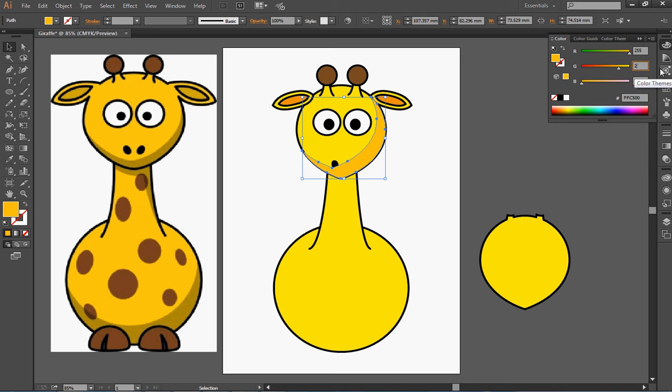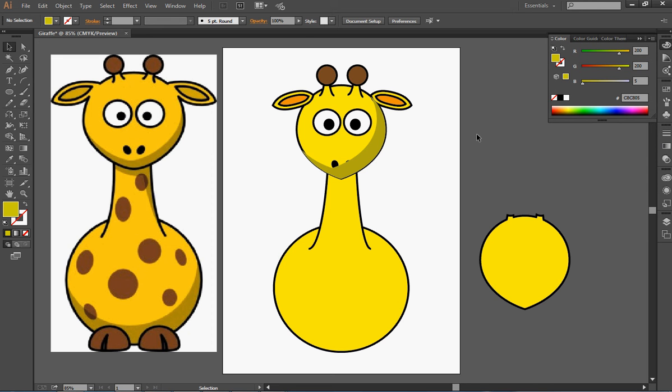I think about 200, and I think that looks quite nice and quite okay for my shadow. Okay, I might want to go a little bit darker. I might, for instance, go down to 170. Whoops, I need to have it selected before I can do that, of course, otherwise it doesn't know what I'm talking about. So about 176, about 170, something like that. So I can try a darker shadow if I think a darker shadow is okay, but I'm quite happy with the 200 and the 200.